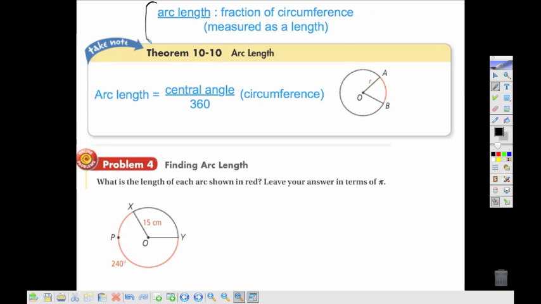The next thing we'll look at is arc length. This is different than arc measure. When we talked about arc measure, remember that was the angle of the arc, but arc length is going to talk about how long that arc is, so if we pull it out straight, kind of like circumference. In fact, if we think about the whole circumference of a circle, we could split it into smaller parts or take a fraction of that circumference. That's exactly what arc length is, so if we know the circumference, we can multiply it by whatever fraction of that circle it is. We can find that fraction by taking the central angle and dividing it by 360.